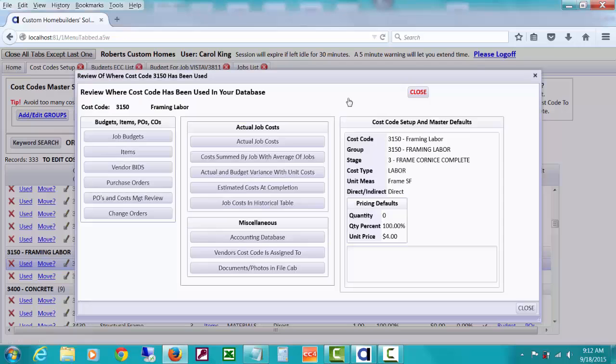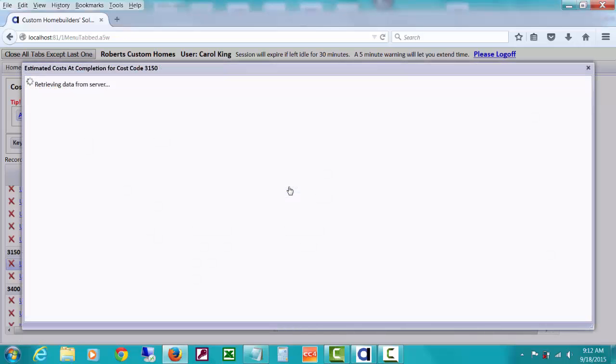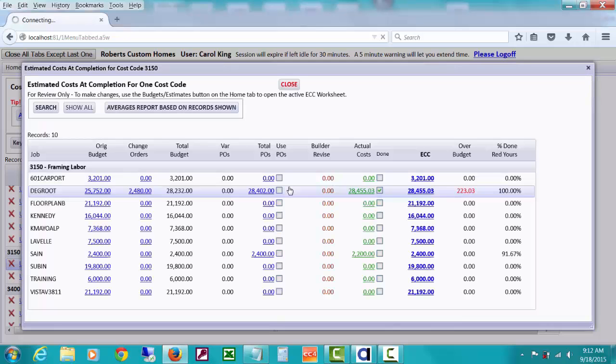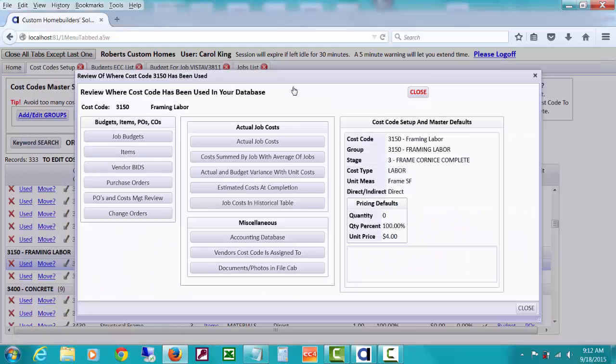You can see all the estimated costs at completion that have used that cost code, which can be handy for reviewing what you budgeted for that cost code. It shows you which cost code it is up here, what change orders you might have issued, POs, actual costs. You can really review everything about that cost code in the database.